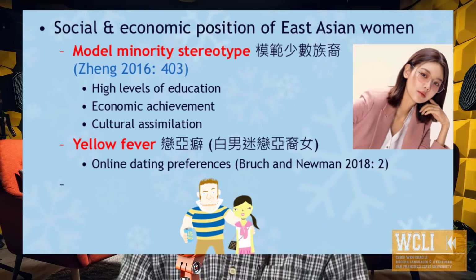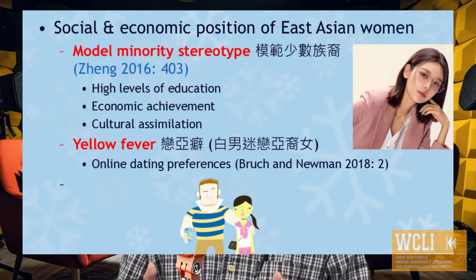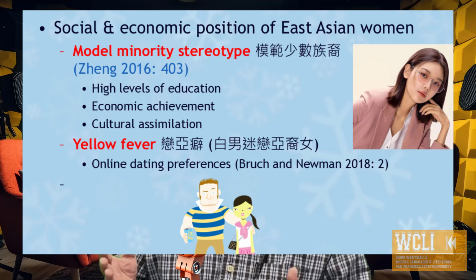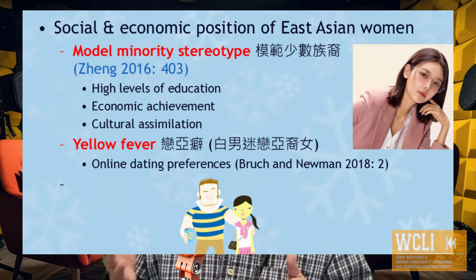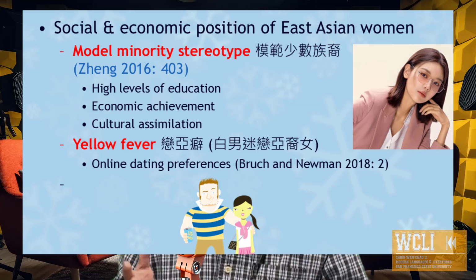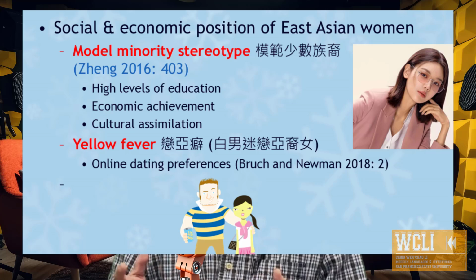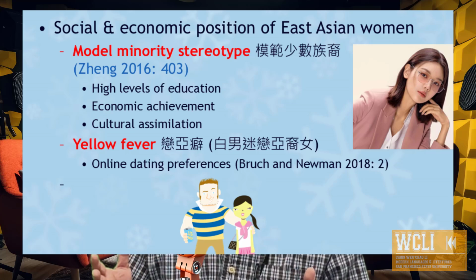in American society? And the answer, I believe, is yes, when you look at the issue from two perspectives. The first is that Chinese Americans or Asian Americans are often viewed as the model minority. That is, they have achieved high levels of education, high levels of economic development and cultural assimilation. So in this sense, they have achieved a respected social and economic position.